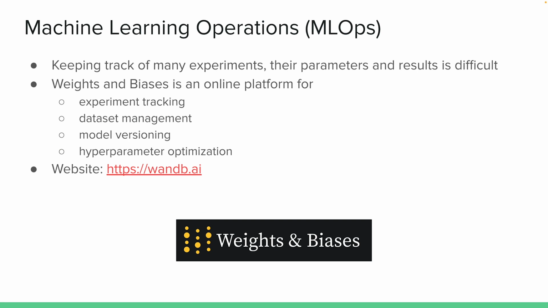There are also quite a few libraries nowadays for machine learning operations, called MLOps, which help you in the long run when you train your model over and over again to keep track of these experiments. You have a lot of parameters, a lot of hyperparameters, and you play around with your model, and then you evaluate and get some results. But maybe one training was interrupted, or you had some really good results but forgot to write the log somewhere.